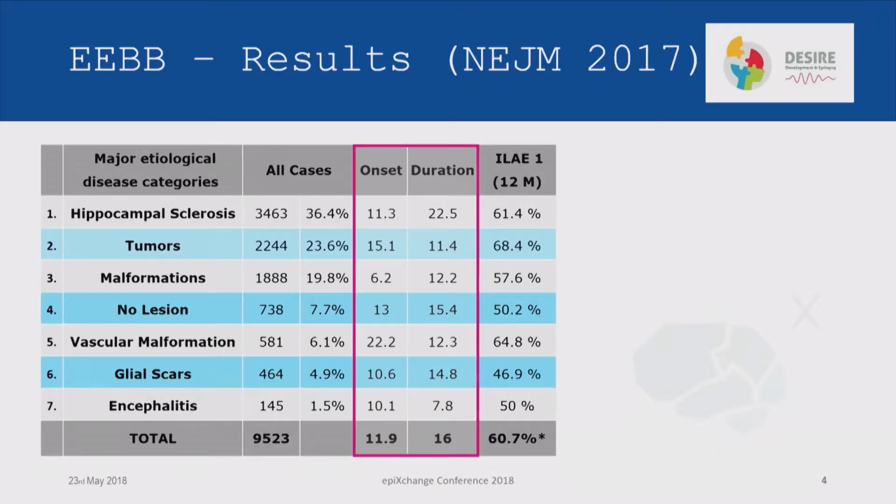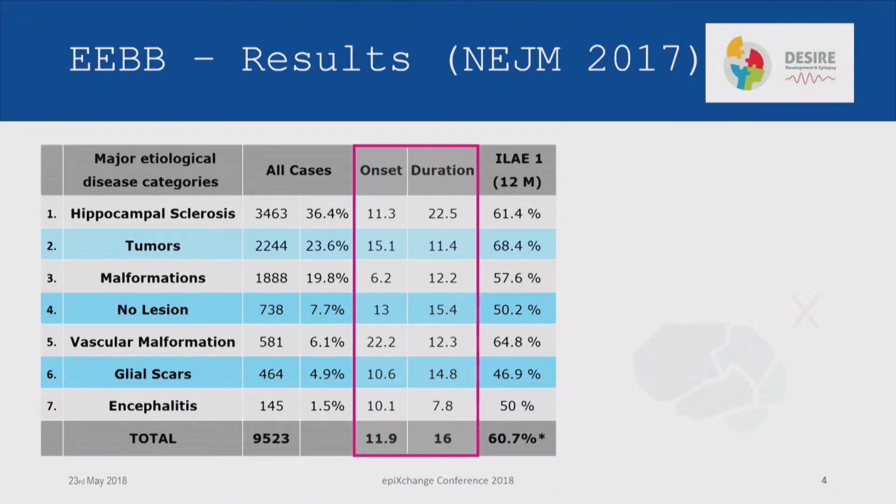However, I would like to draw your attention to the onset and duration, saying that more than 3/4 of all patients had their epilepsy onset in childhood. Now, the mean onset here is 12 years through all the categories, with the exception of the cavernomas and so forth of the vascular thing. However, the duration of the disease before surgery was performed was another 16 years, almost 2 decades. I think this is a big number, and this is where we have to work on.